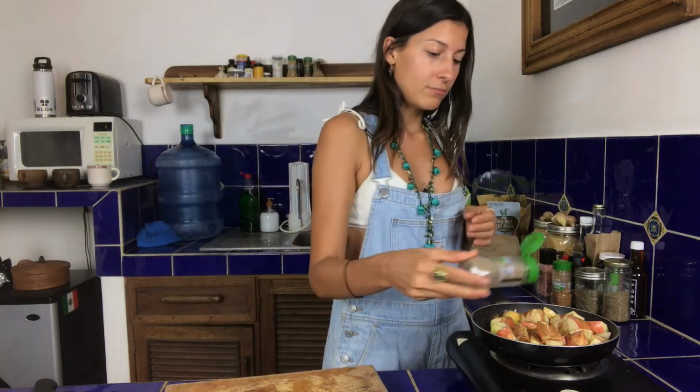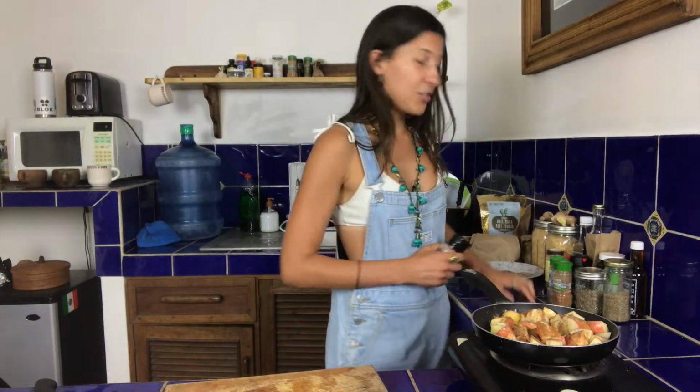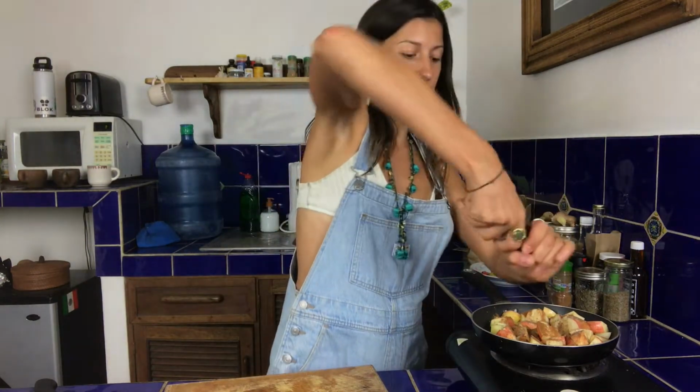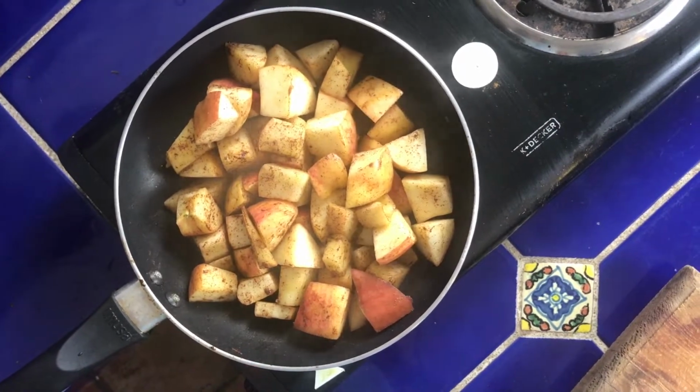The next spice that we're going to add is cardamom. Cardamom is similar in the sense that it brings this warming element. It is so nice, beautiful. It's great for Kapha dosha and great in stewed apples as well. So we're going to add a little bit of cardamom, maybe slightly less than the cinnamon. And just to round it out, add a good pinch of cracked salt. Then we let the apples simmer in a little bit of water for about 5 to 8 minutes on medium.